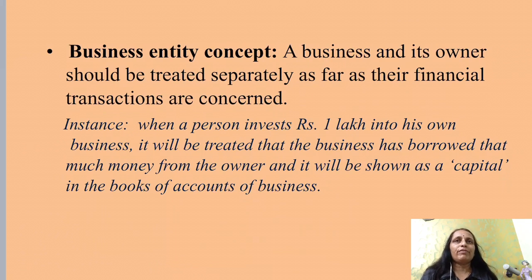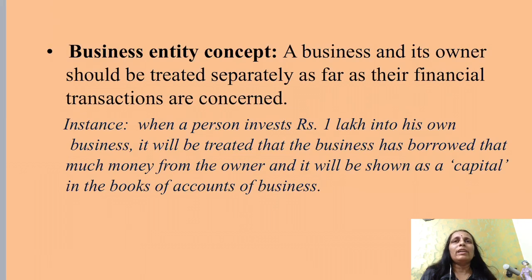So, A Limited is different. The amount invested by Mr. A in A Limited is treated as the amount owed by A Limited to Mr. A. So, it is recorded on the liability side under capital in the balance sheet. Whenever a person or owner of a company withdraws something from his own business, we take it as drawing, or we take it as payment of dividend if it is from the final profit, which is also separate because business is different from its owners.